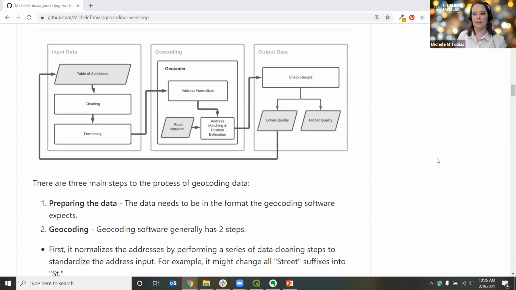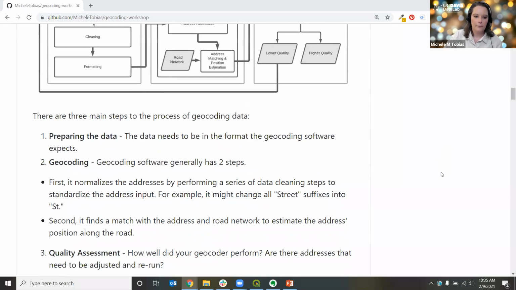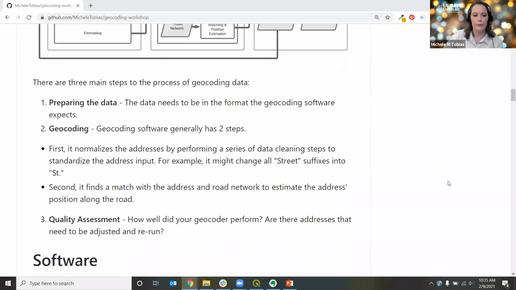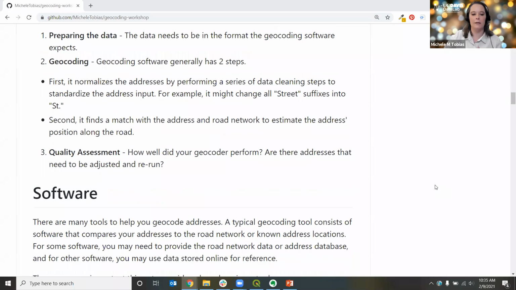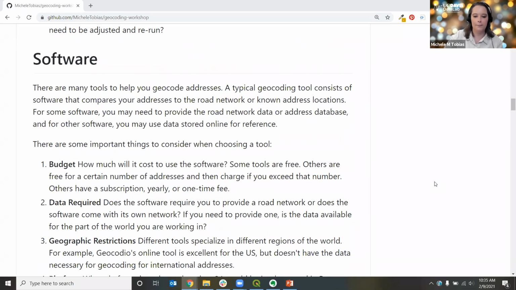Like maybe we accidentally left some suite numbers or apartment numbers in our address, and we'll take those out and fix them and then run it back through. If it's high quality data, we like it, we can keep it, we're ready to go and work with it further in another process. So those are the 3 main steps we're going to go through. This process of preparing the data, geocoding it, and then assessing the quality of it and potentially fixing and rerunning it. So just like science, we're going to run through the process until we make an assessment that we like.